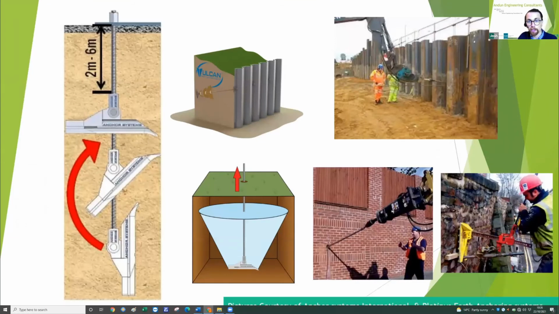The type of anchors that we used in this job were Vulcan anchors, but we've also used the platypus anchors, which are very similar. These anchor types are great because they can be inserted by being mounted onto a rig or by hand for smaller applications, and then they're jacked back, which flips the plate which is inserted, and that starts to utilize the earth capacity of the surrounding soil, as shown on those illustrations. Grouted nails could also be used, but these types of anchors we used on this application for this project because of the simplicity of installation and application. So some great products there.